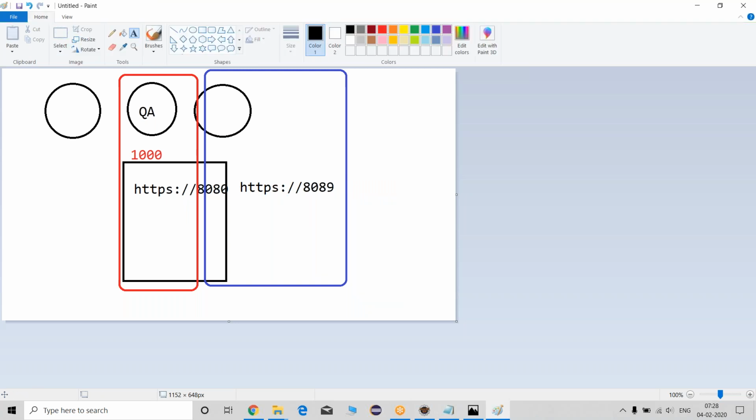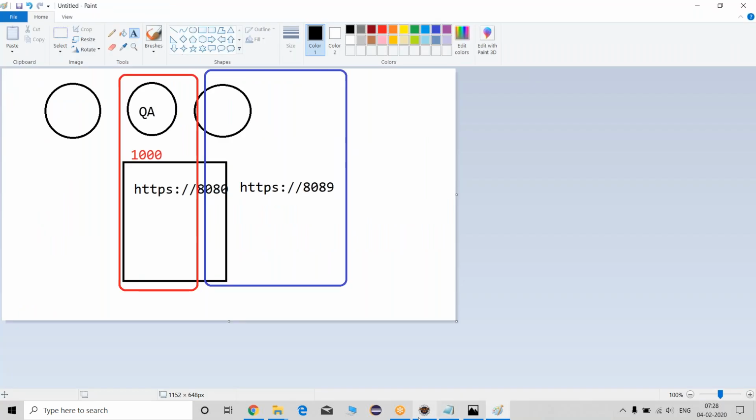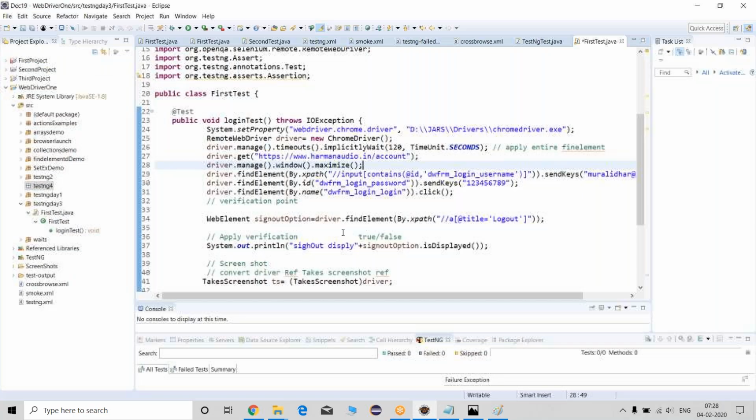If you want to execute your test cases, you have to go to the code, remove this URL and replace it with some other URL. This type of practice is not a good practice. Always pass your URL from an external file. I should not change code if people request to execute all test cases by changing the URL.